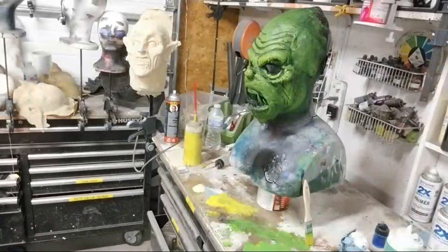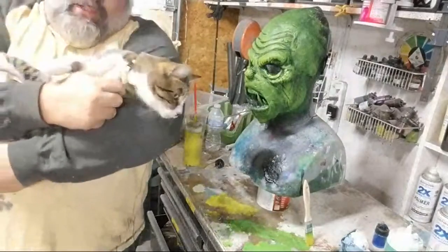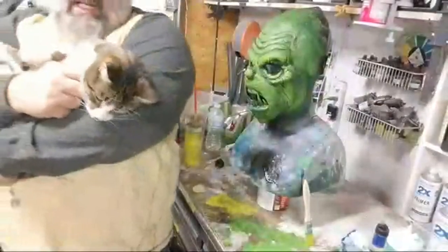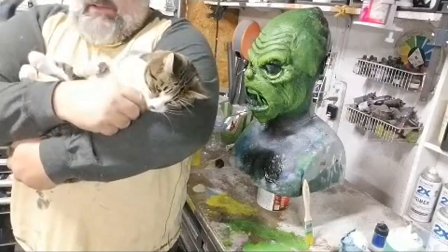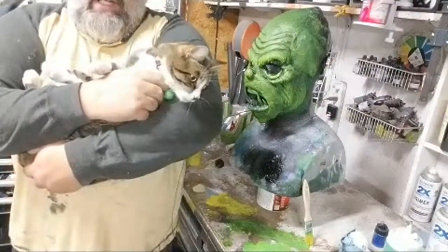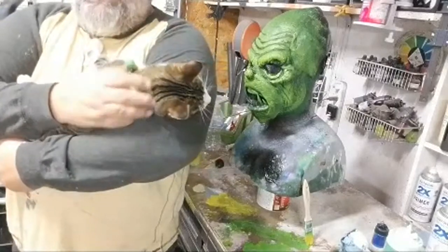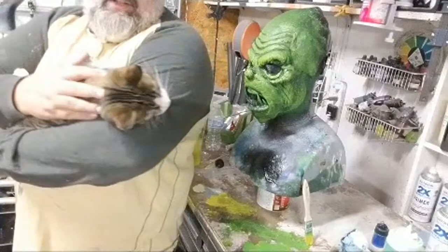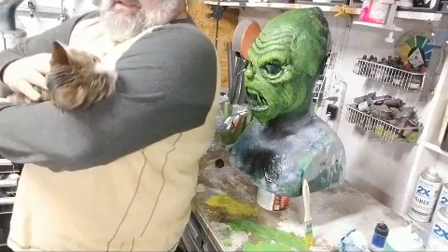Whenever my wife and I are in the shop, the cats are much more likely to come in. This is Doyle. He is my buddy. He is the most dog-like cat I've ever had. When I pull up at the house, he runs over to me to greet me, which is wonderful. And he loves to be picked up and held like this. Like he's having a great time right now. He loves it.